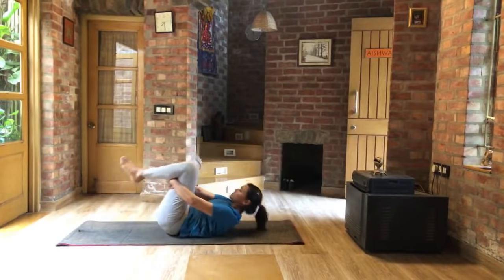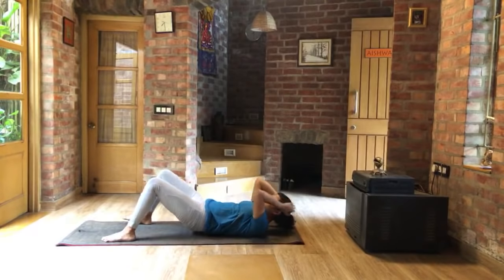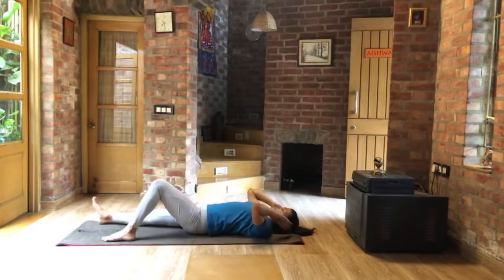And now release the legs and relax in Shavasana. Just for a few moments, arms and legs apart, relax.